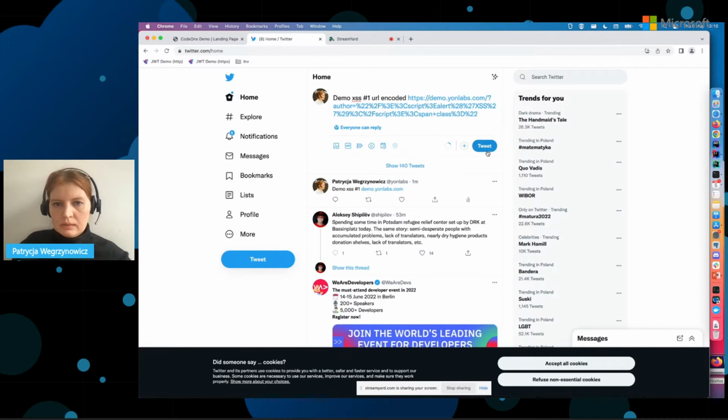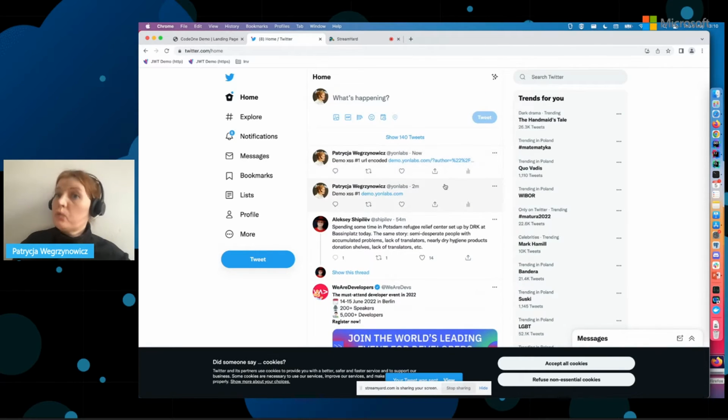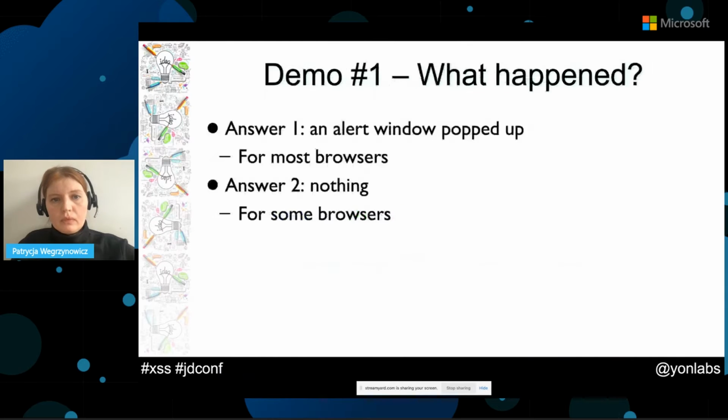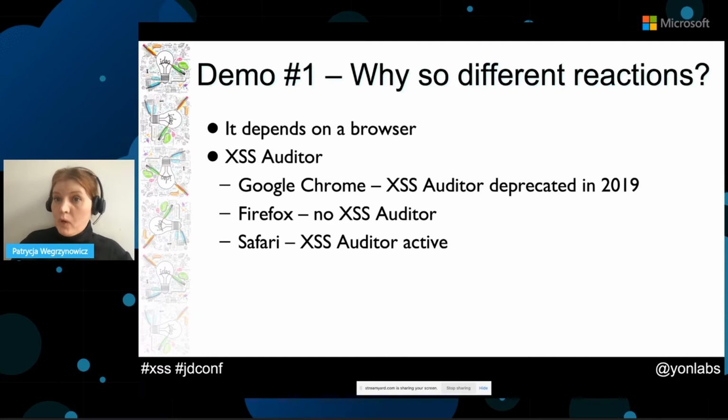Okay, so you can try it yourself and see how your browsers will behave. Basically, the behavior of browsers differs. For most browsers, an alert window will pop up. For others, like Safari, nothing happens. Why so different reactions?